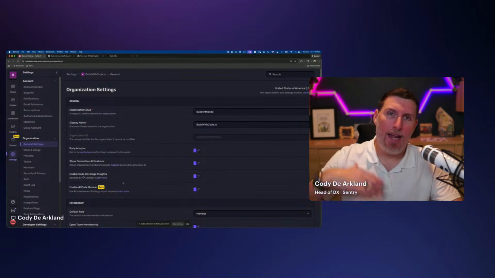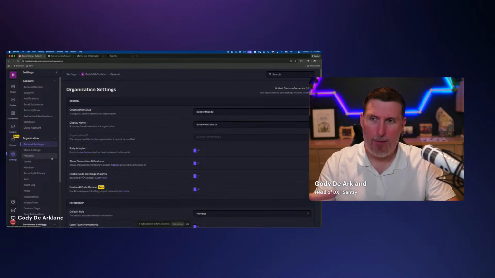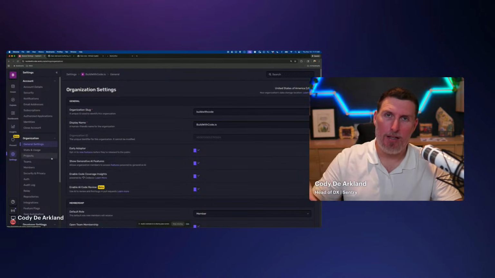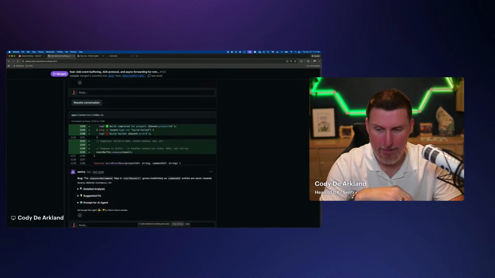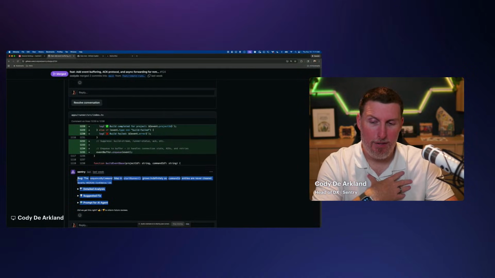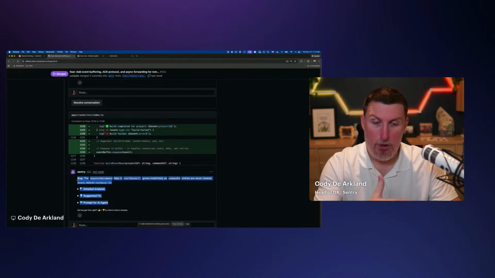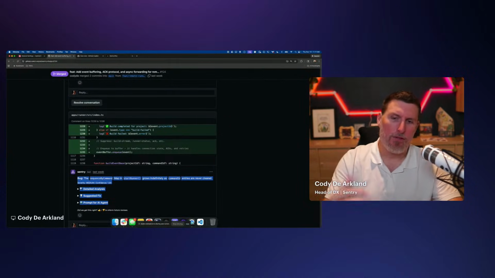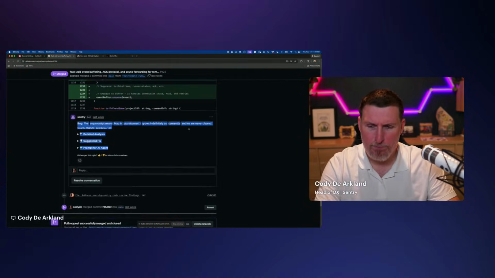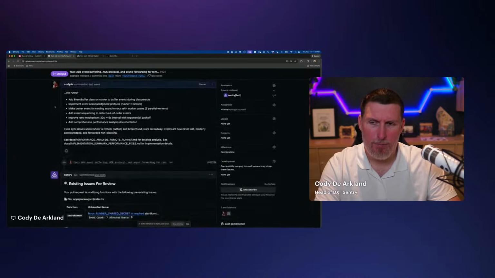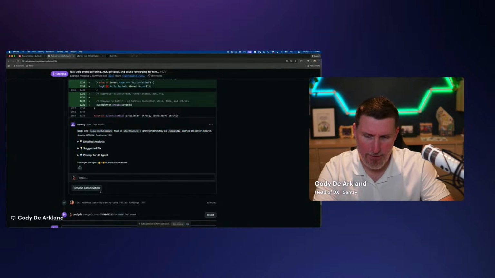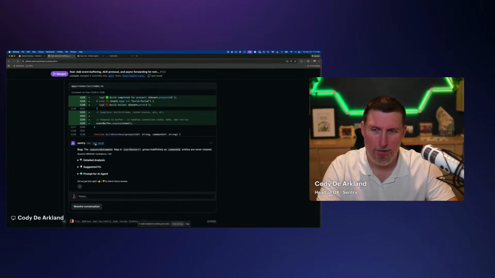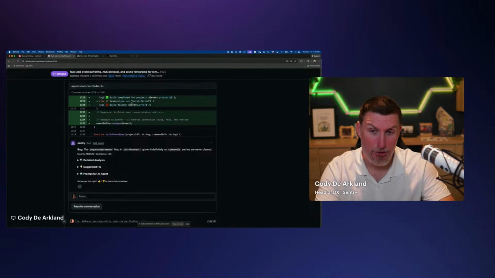And so with those on, every time I push code into that repo, Sentry and Seer are going to look at that, do a review against that change, and find these issues. A lot of times I'll copy this out, drop it into Copilot, and have it just go and fix that issue for me. So you see, I already merged this one. I actually had these resolved, but I unresolved them to be able to show in here. This was from a change I actually pushed in already.